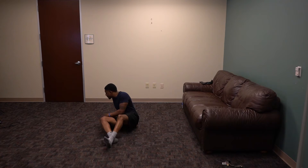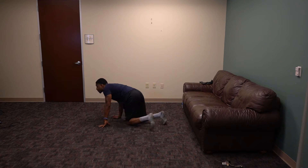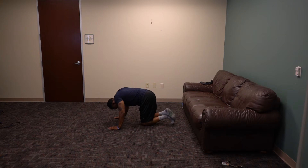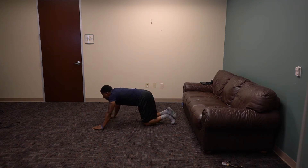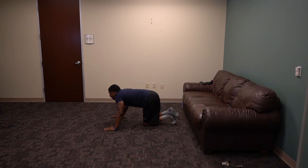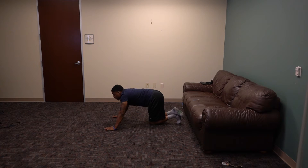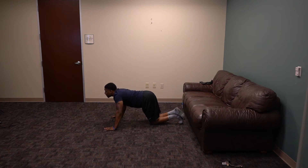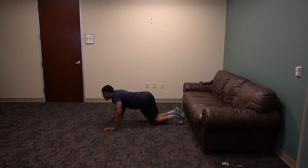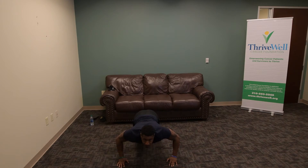All right, when your legs will break — we're going to start with upper body. We're going to start with girl push-ups, which is going to be on your knees. Cross your legs here. The farther you are, the harder it gets. So to start off easy, start off right here. Nice and wide. We'll start ten push-ups. Ready? 3, 2, 1 — 1, 2, 3, 4, 5, 6, 7, 8, 9, and 10. Good.